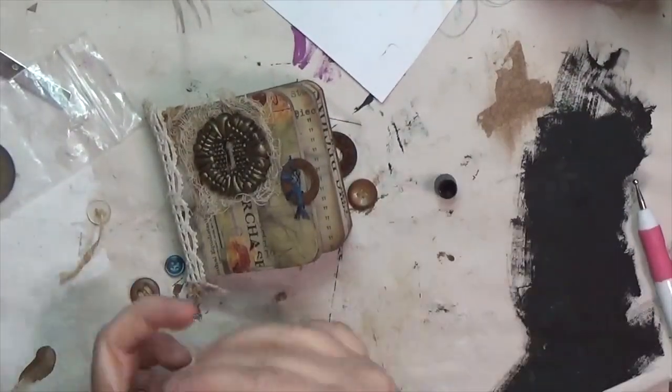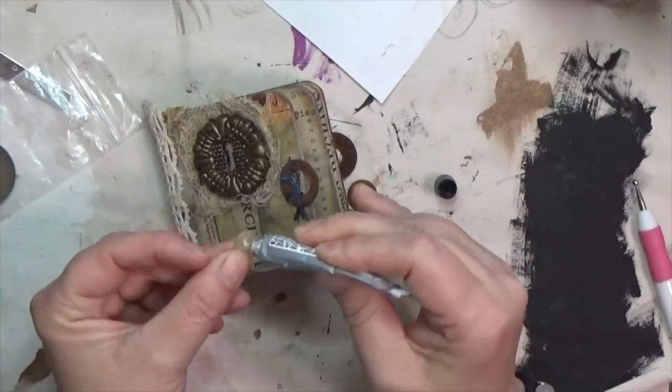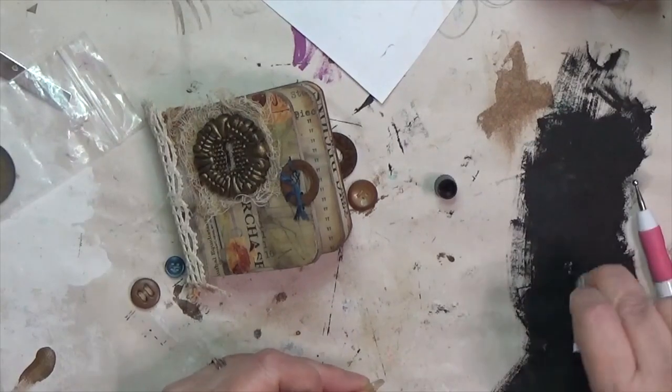And then I am coming in. I felt like it needed a little something more. So I've got some buttons and some more E6000.